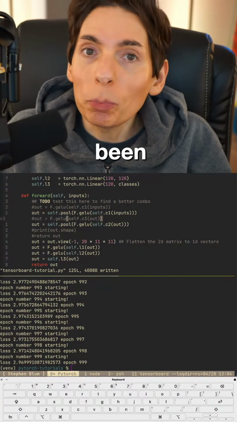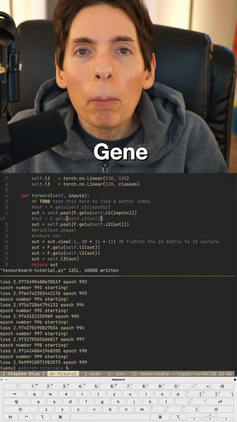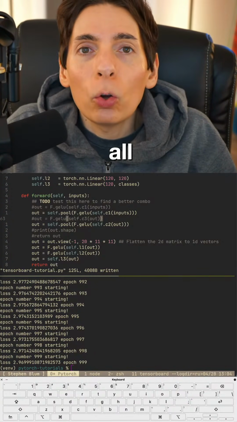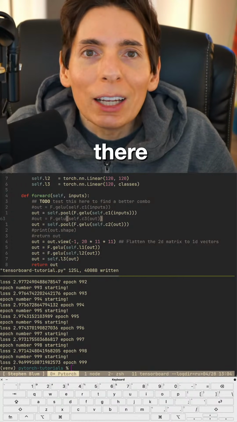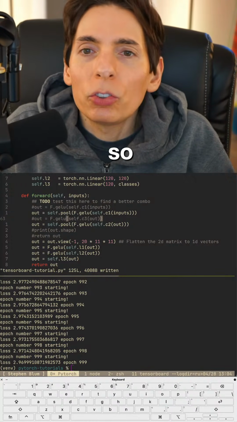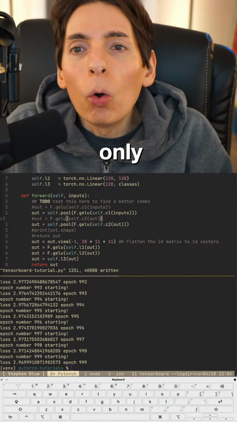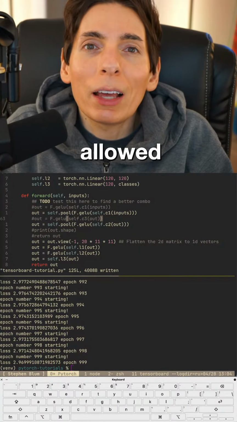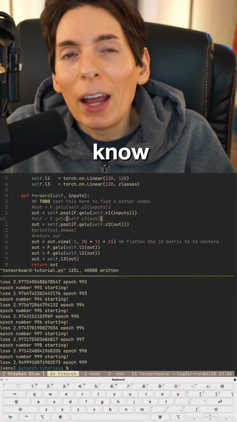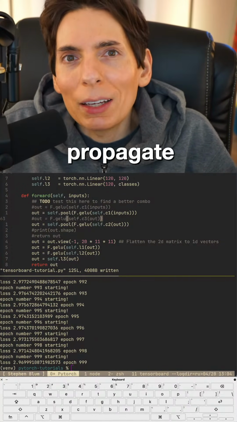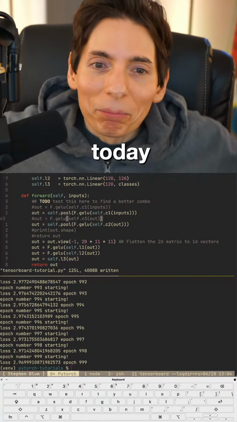There have been species that didn't have this gene and populated so much that they exhausted all the surrounding natural resources, and there's nothing left to eat. So they went extinct, the entire populace. Only those with the gene mutation that allowed them to age and maintain a stable population were able to propagate. And that's what we're left with today.